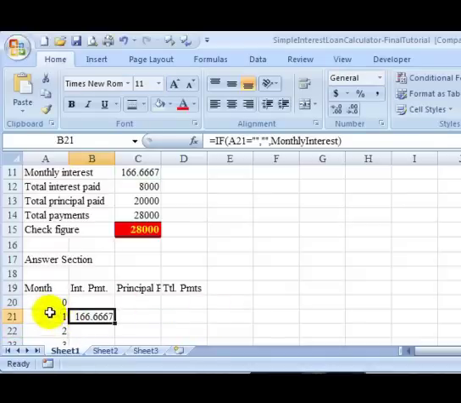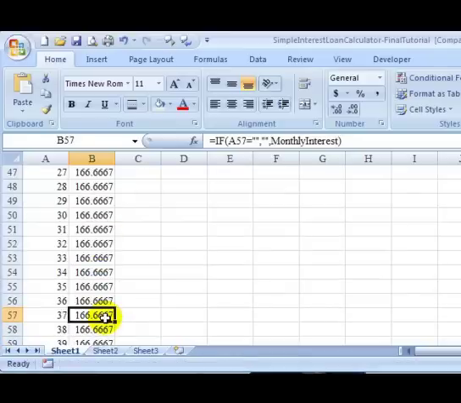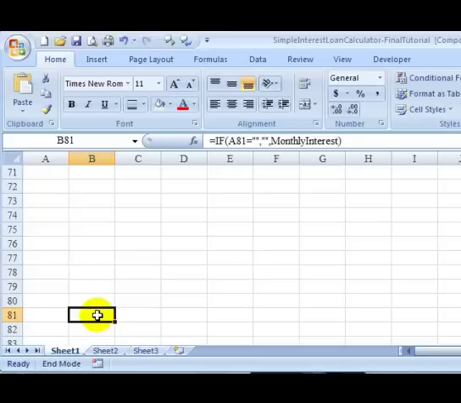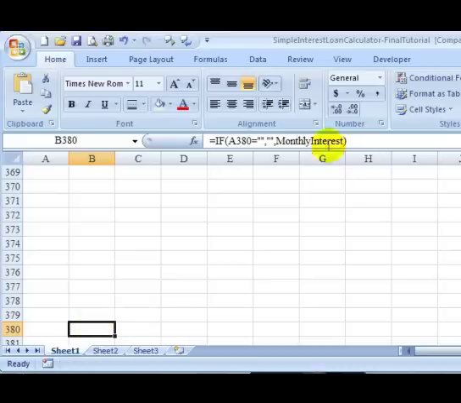Since we have something in each of these cells all the way down to row 380, I can move my cursor to the bottom right-hand corner of this new formula I wrote and double-click, and that's now been copied all the way down. You see it'll go to 48 and then stop, but the formula, as you can see up here, is still in these cells. It just is coming up blank, and it goes all the way down. If I go end down, I'm in row 380, and it still has that formula. So I hope you're getting the idea here. The nice thing is that I can now change the life of this loan, and the numbers will appear for any length of loan necessary.